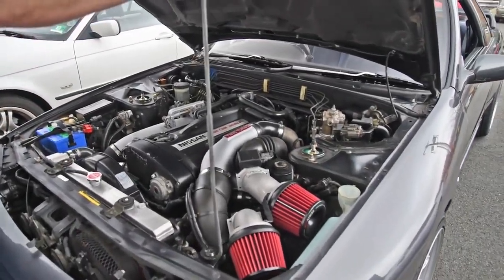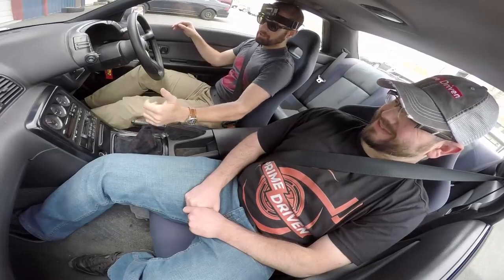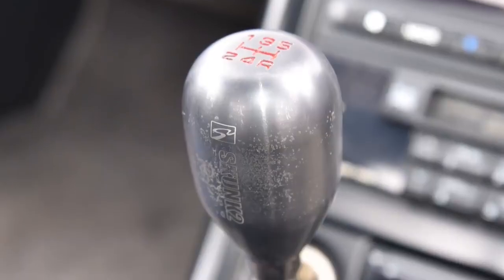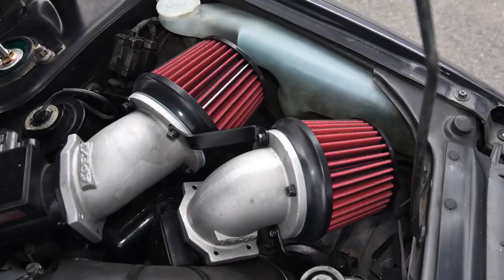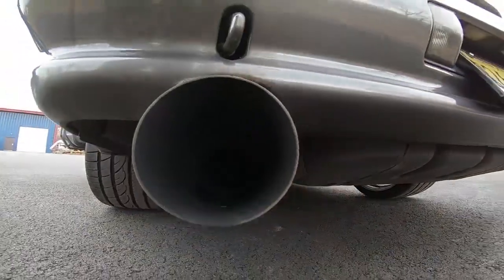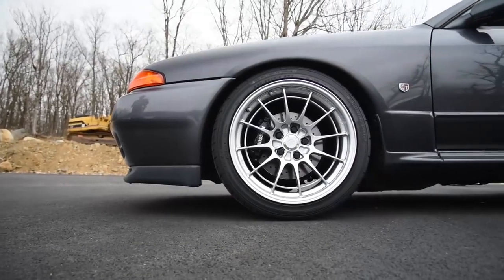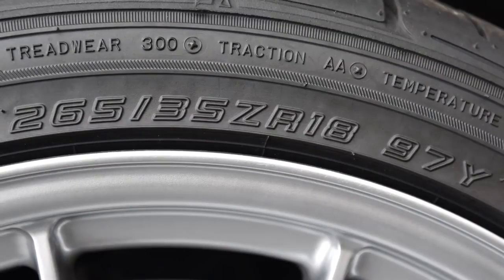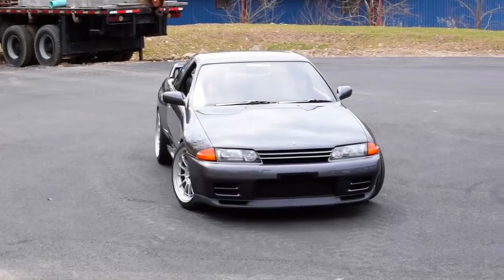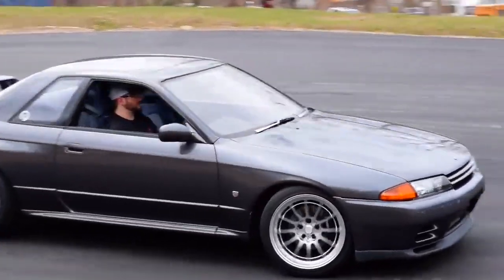All maintenance is up to date, and the transmission is a 5-speed manual with a Nismo short throw shifter, an ATS carbon twin plate clutch kit, Tein Flex coilovers, Apex dual intakes, a 3-inch HKS high power catback exhaust, NK NT03 18 by 9.5 inch wheels, Ray's lug nuts, Sumitomo 265 35 18-inch tires, and all the Too Fast, Too Furious CGI drifting you can handle and imagine.